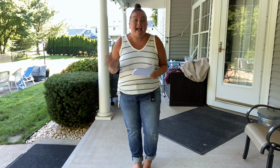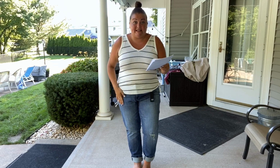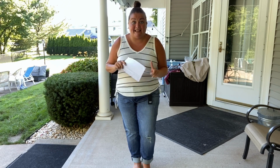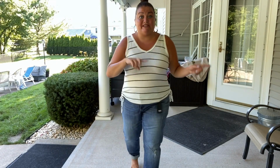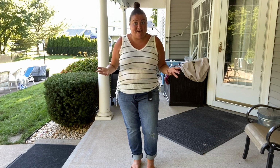It's kind of crazy. Anyway, these are cut from the Kloth, and these are the Catherine boyfriend jeans, and they're in a size 16. They're originally $89, but the 10% off brings it down to $80.10. Now the 10%, I did look it up. The 10% is from using somebody else's link. So when you use somebody's link, you get a 10% discount, and so do they. That's awesome, because you get your $25 credited back, plus you get that 10% taken off, which is nice.